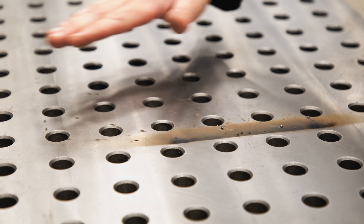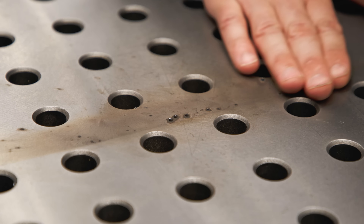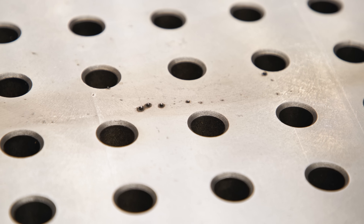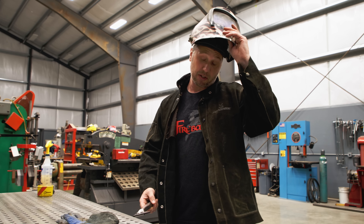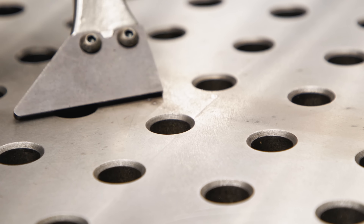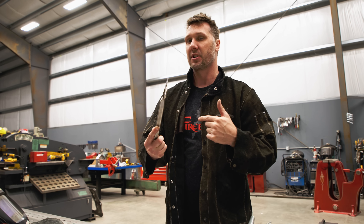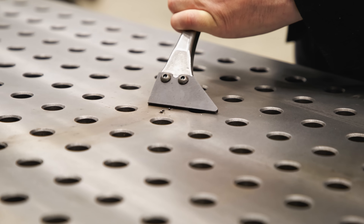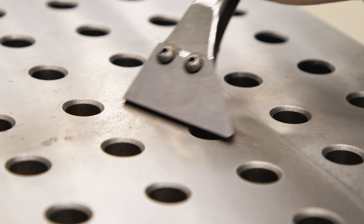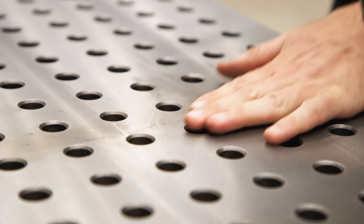I've purposely cleaned all the stuff off this surface — anything that might prevent us from not being able to run our test. This is the worst case scenario. We have some BBs that have stuck to the table. Every welding table is going to have this problem — I recommend this tool for everybody. All you got to do is run this blade across the surface. It's constructed with a 90 degree angle so that it won't scratch the surface. It's only going to remove the BB, and you see how they just pop off. Once the spatter is off, this is a tool steel edge and I'm just going to run it over until it continues to cut. I can hear it and I just go a different angle and from there it's gone.